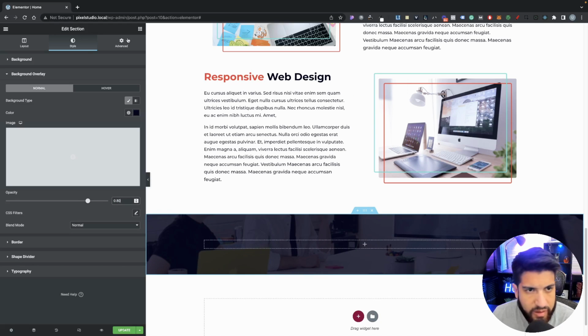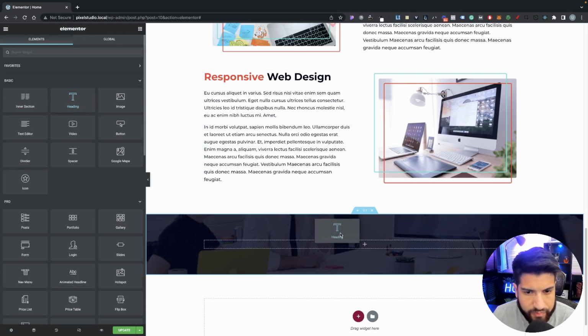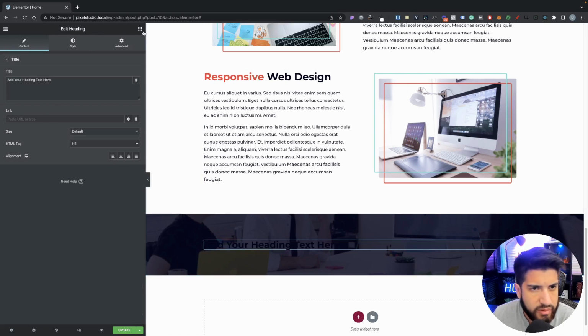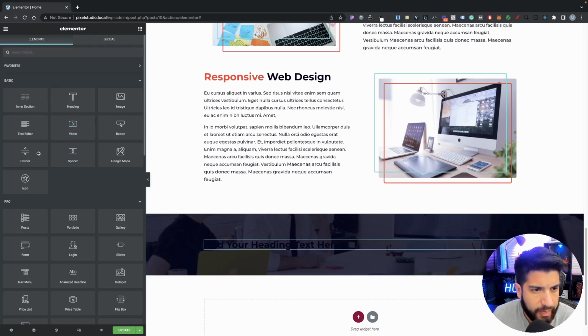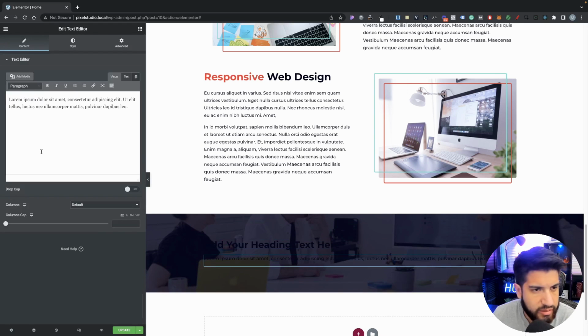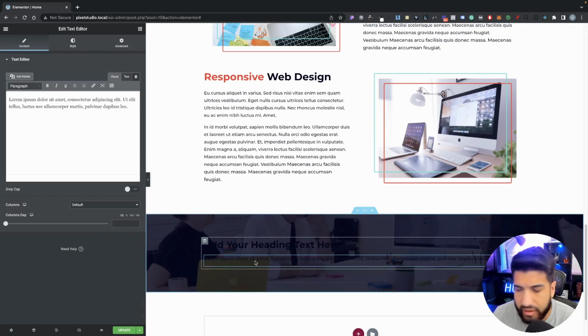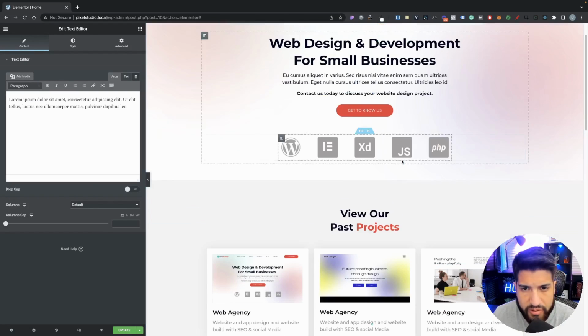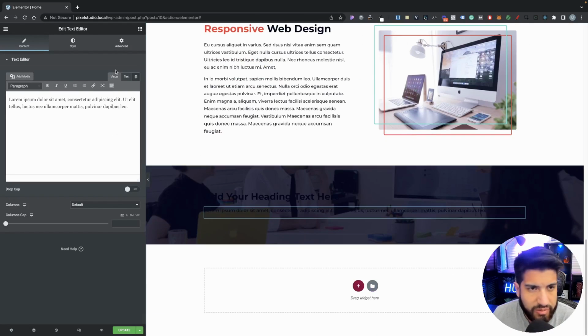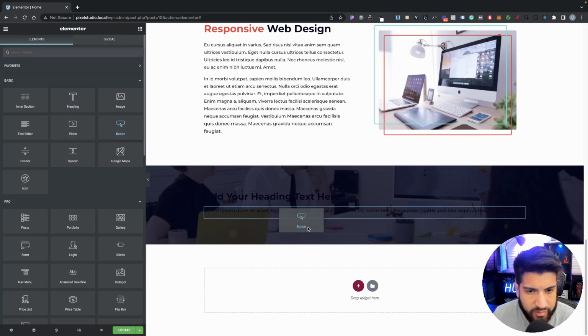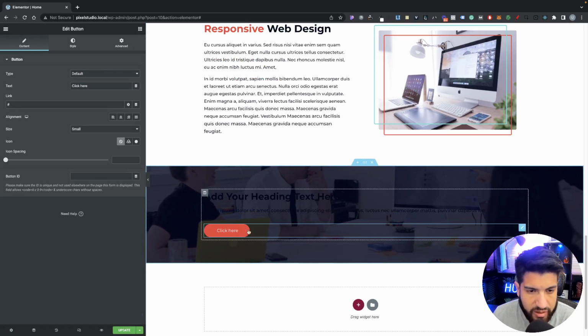And let's add some text to this. So text. Change out the text right now. We'll add a heading and then some text, and then we'll grab our button, which should already be set with the right style, I believe, if we've been setting everything properly. Look at that, that's perfect.